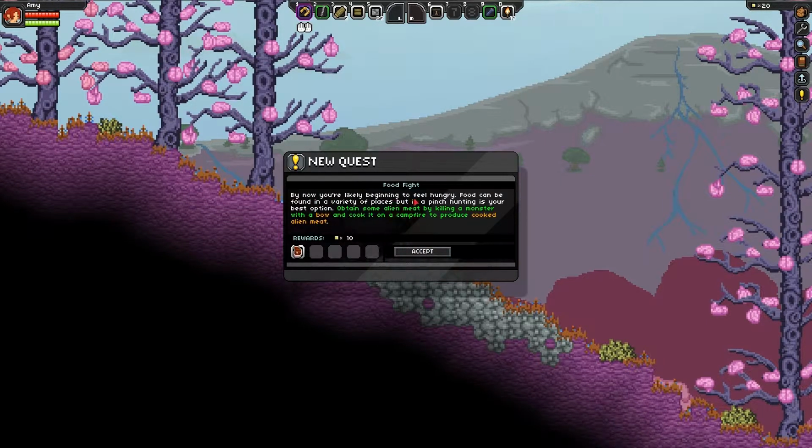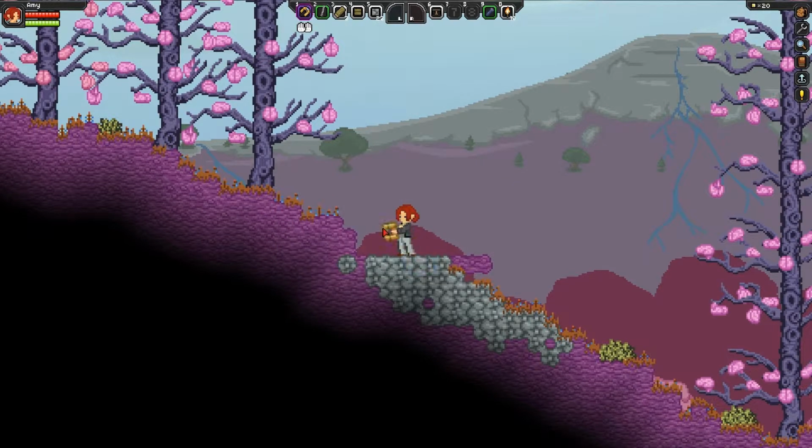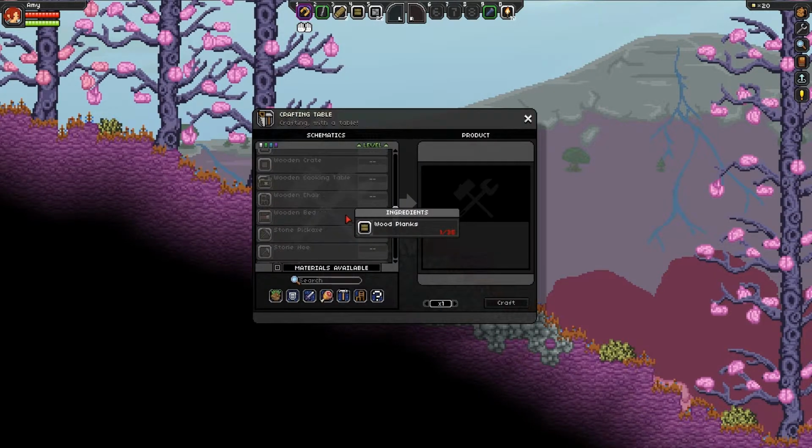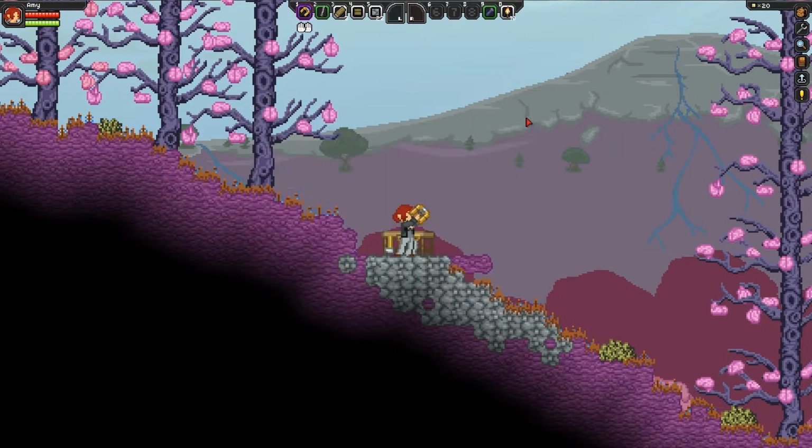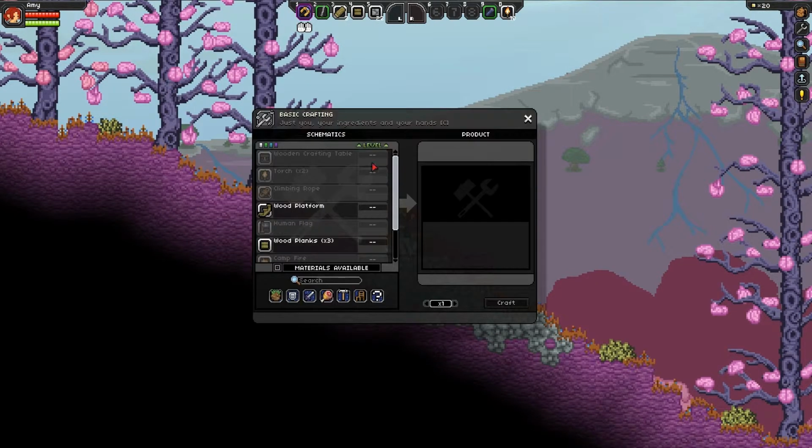Now, our next quest is to get raw meat off of monsters, which can only be done through getting a bow and arrow. It's kind of weird. It's like a hunting thing. It's kind of strange. Okay, so we've placed down our crafting table. If you press E on the crafting table, it's a little bit strange controls. The controls are very strange on this, and you can make all sorts of different things.